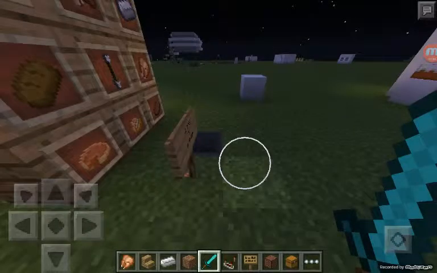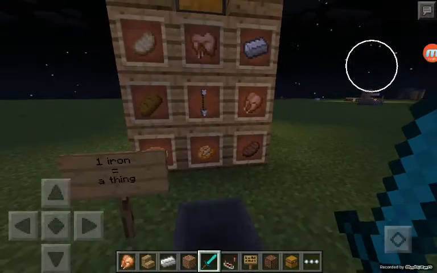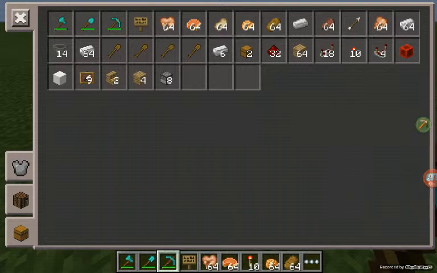But iron is not to power. Now, what is the item to use? The item you need is this oil. You can pause the video and copy all this.